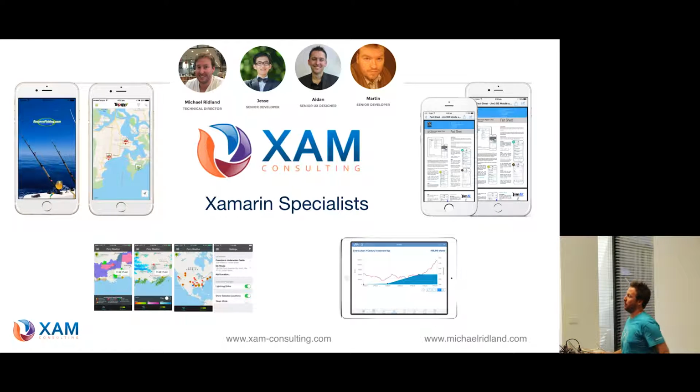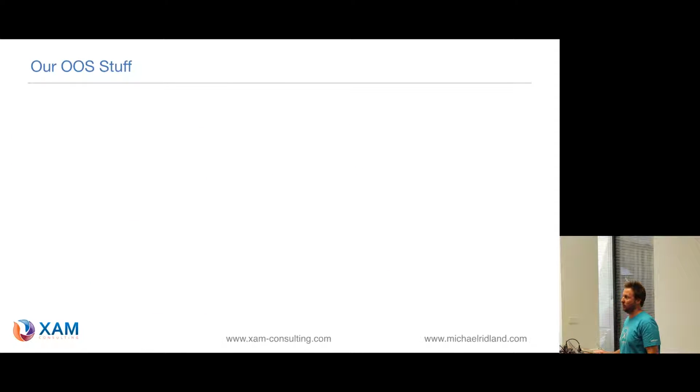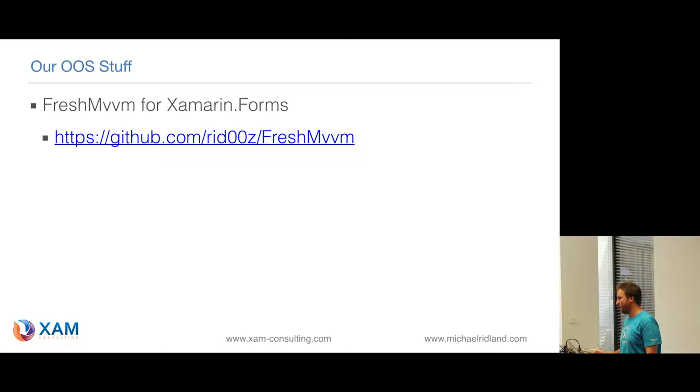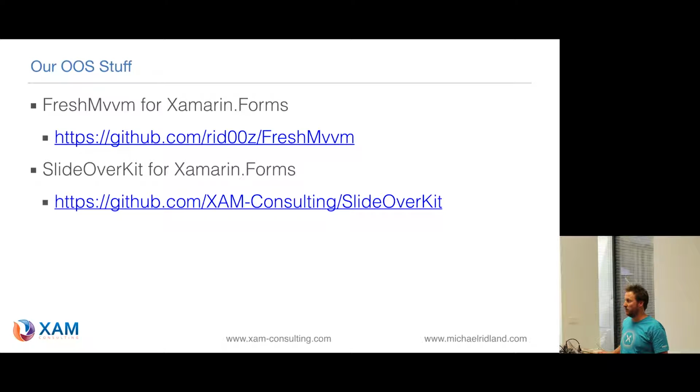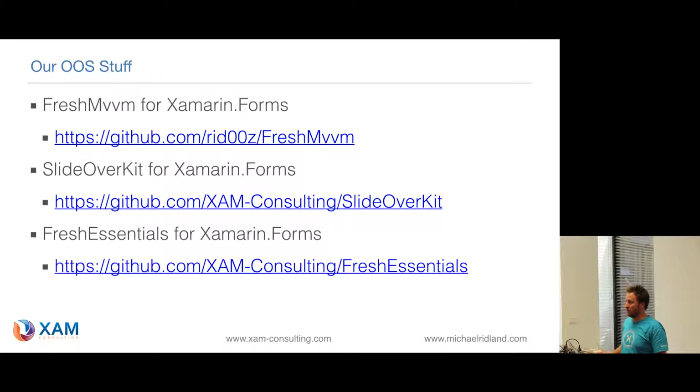Okay, so just a little bit about me. I do Xamarin all day and night with a few other people. We have a few open source toolkits. We've got an MVVM framework for Xamarin Forms, which we use internally every day and we love it. It's all on GitHub. We've got another framework which is used to do slide overs and menus in Xamarin Forms, and Fresh Essentials, which is another Xamarin Forms toolkit that we use. This is us putting back to the open source community, something that we believe in.